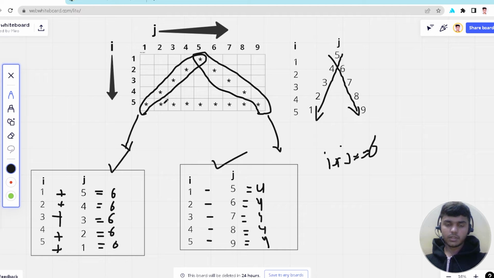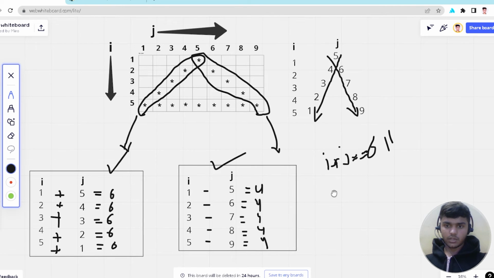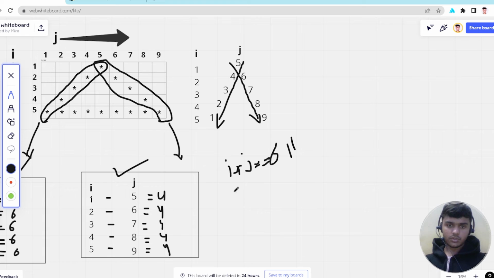And after this prints once, it goes on further, and again we need to print. So we will put the or operator for that. I hope this is visible for you. Now I will write each and every time when I minus j equals 4.